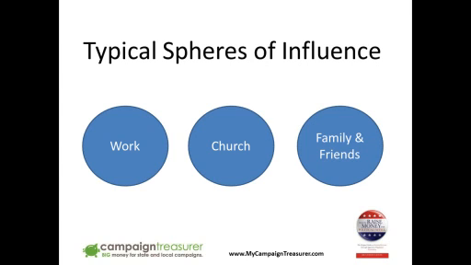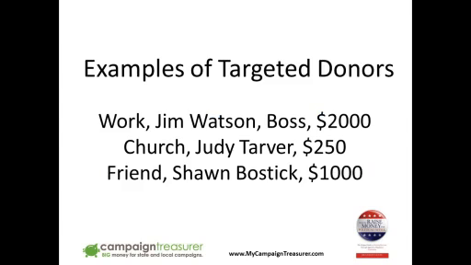Typical spheres of influence, work, church, family, and friends, particularly family and friends, should be the first people that you go to. These are the kind of organizations that folks belong to, church and work, because you spend a lot of time with people. Over time they get to know you, and often you've done things for them. So from a completely interested standpoint, the whole notion of reciprocation comes into play. You've helped them, and now you're doing something noble, and they want to help you.